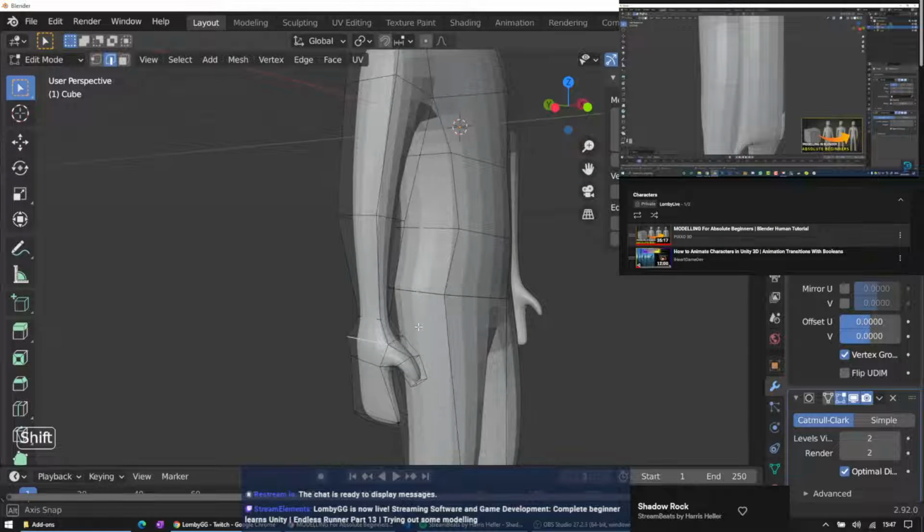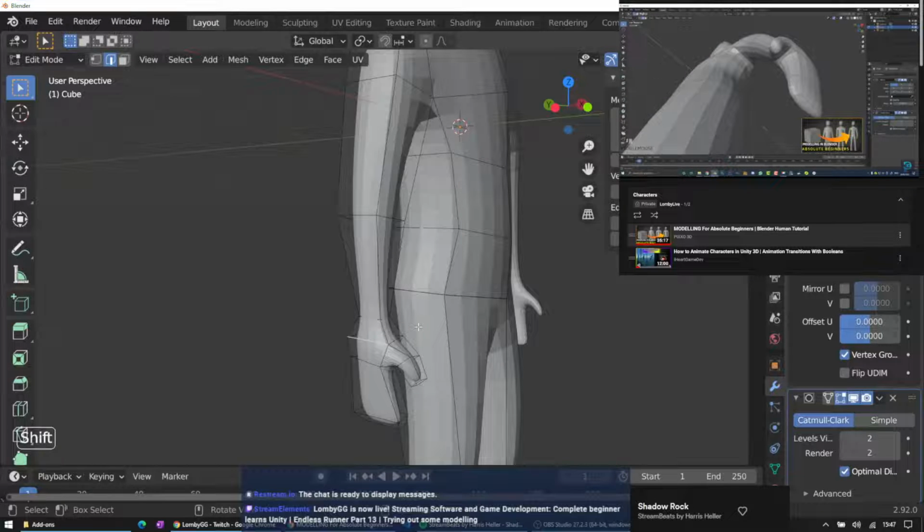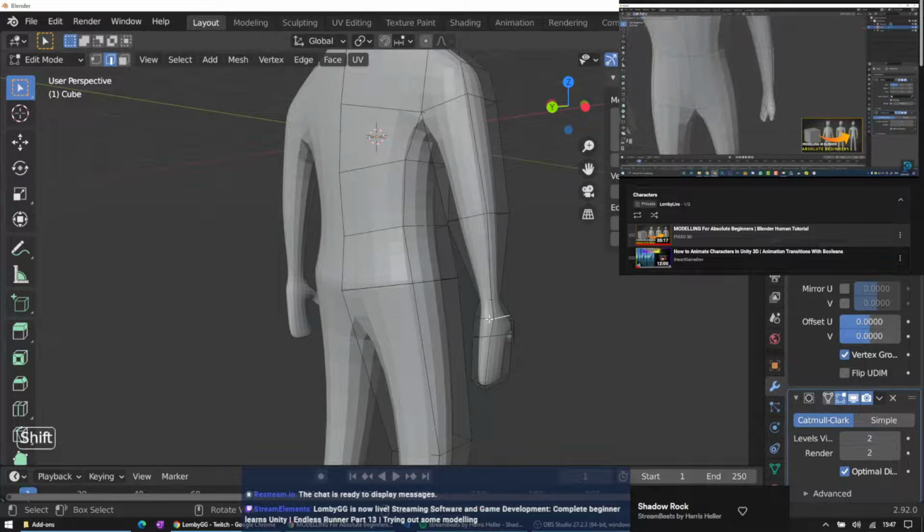And then you can come over this edge, Control R, click twice, double G to slide down here, and then S just to scale it. Like that, just create a basic wrist. So this is a very, very simple character. You can just select edges anytime you want, G to move them. So I might want to select this edge here, G to move that. Very, very simple. All I'm doing is with my edge select here, I'm moving around, clicking on edges, and hitting G to move them.